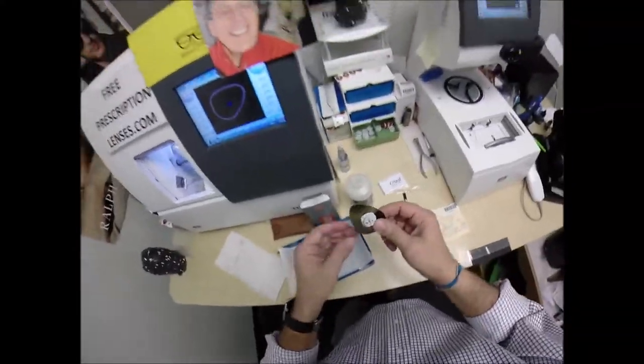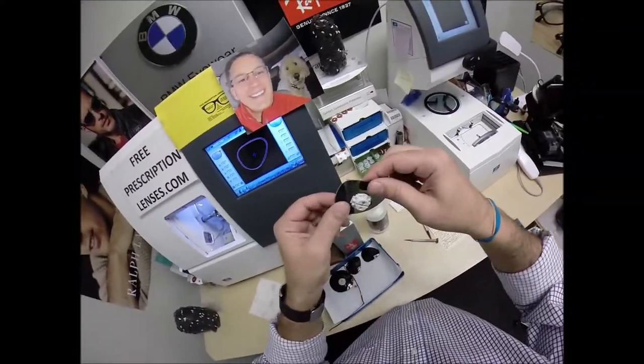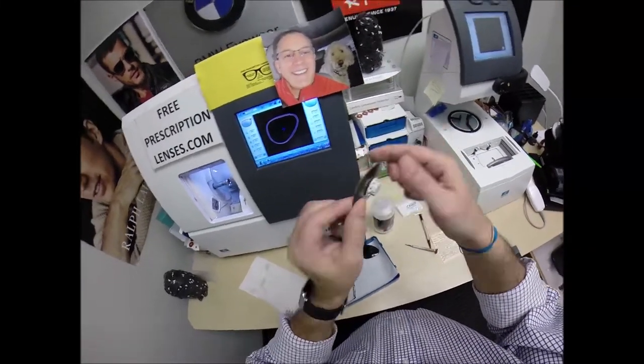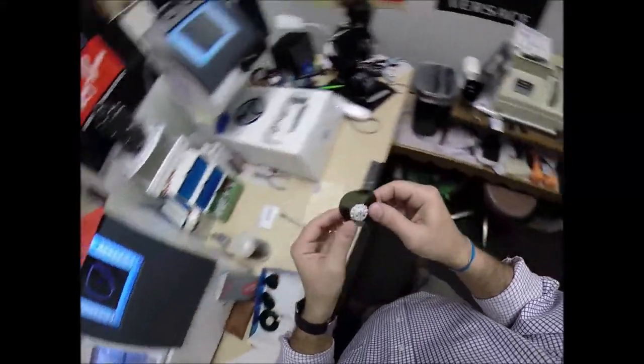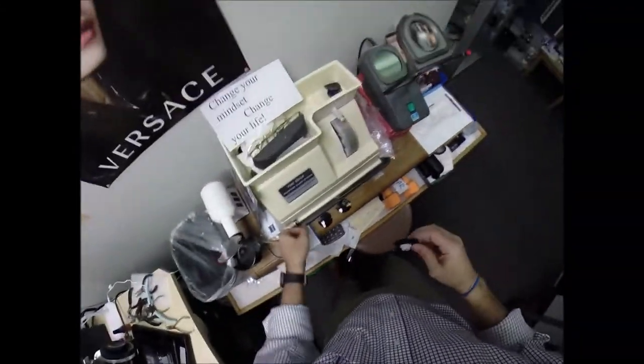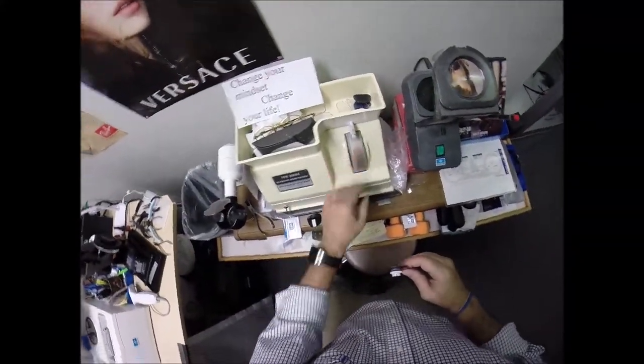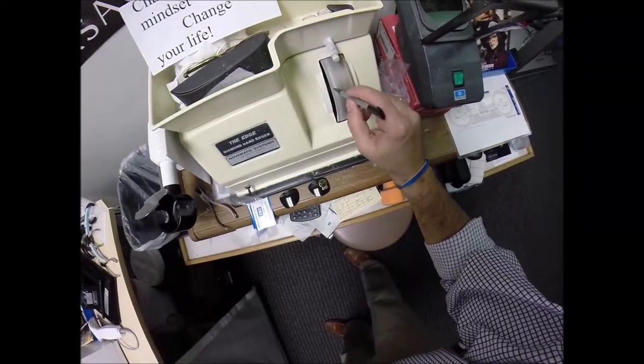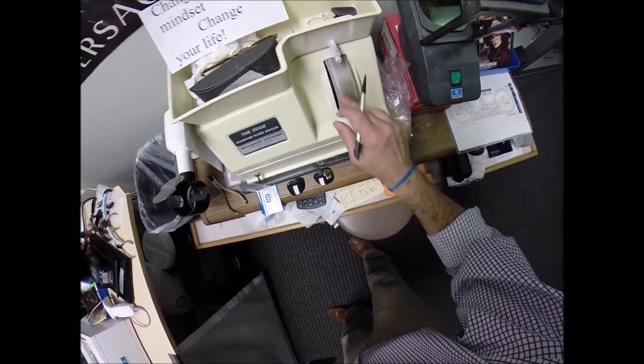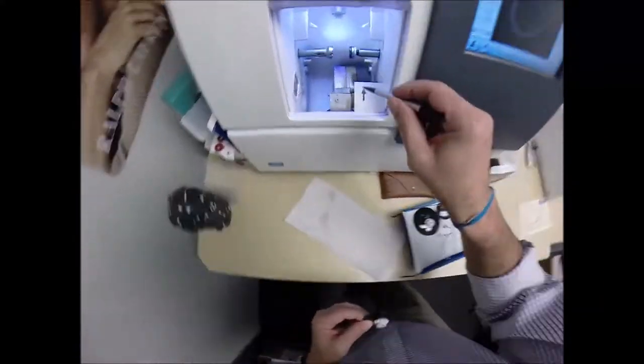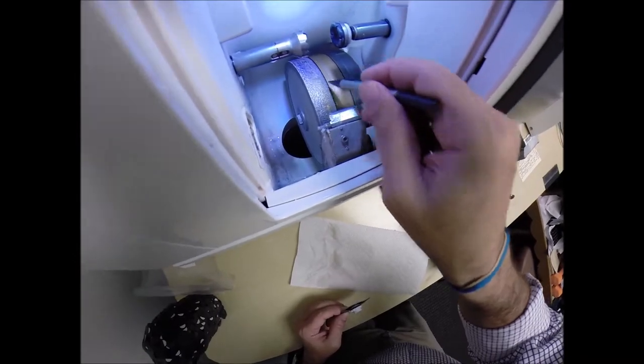The reason why I did not put a safety bevel on there is for sunglasses when there's a safety bevel, it can give a white ring on these polarized edges. So I'm going to go very lightly. Old school. This is a little hand stone just like the wheel. It's got the little V-shaped bevel right here. It's a softer material here. This is a rougher disc. Same as the wheel here. That little V-shaped bevel. But I'm going to do it with my hand here.